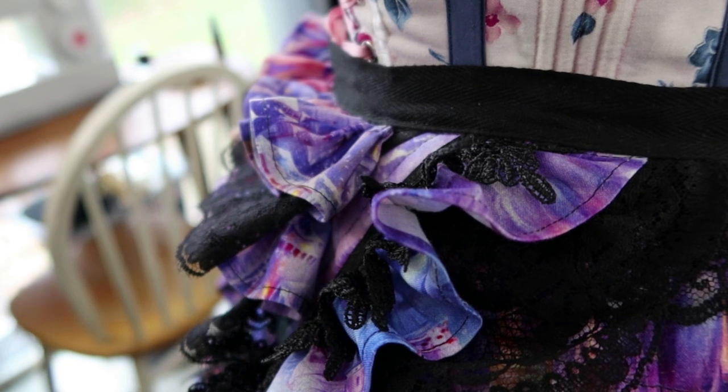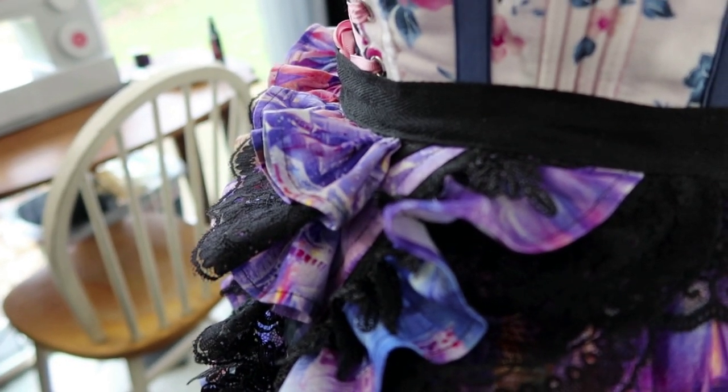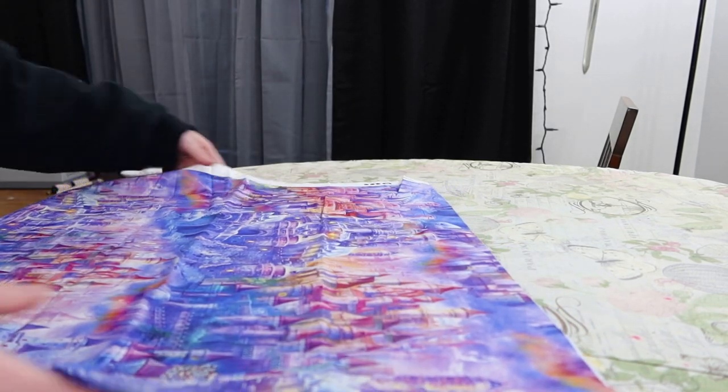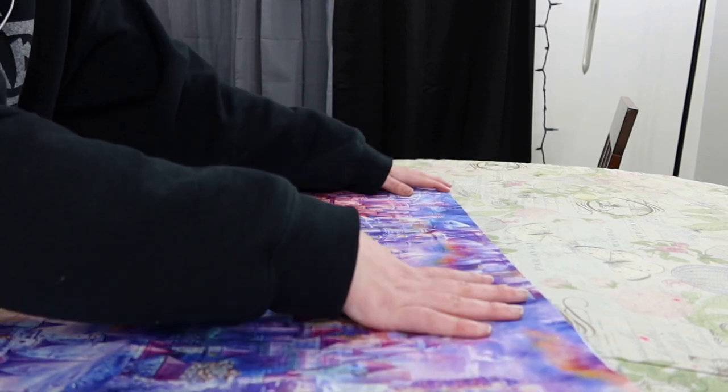So my original concept for this video was going to be making a bustle pad out of things you can buy at Joann's, but then with the fabric that I was using for this, I mentally started calling it the Fairytale Castle Bustle Pad, and that name simply stuck. Despite how complicated this bustle pad got later, the base of it is actually pretty simple.